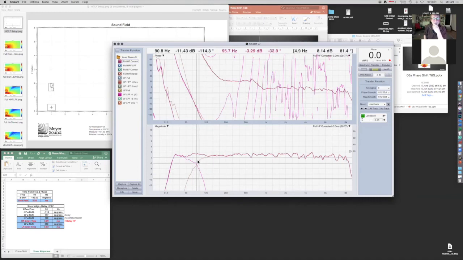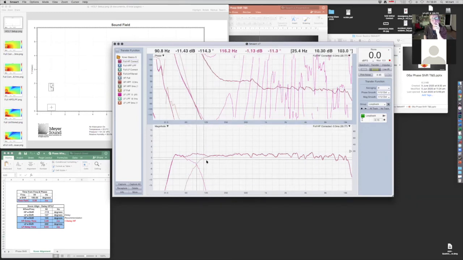It's not a great color, but anyway, now this is the combination of those two cabinets, and you can see we're now getting 6 dB addition from that crossover point. You will notice it kind of dips either side, and that's because there's a phase shift here a little bit, and there's a bit of a phase shift up here.